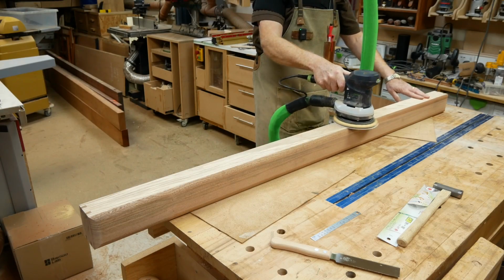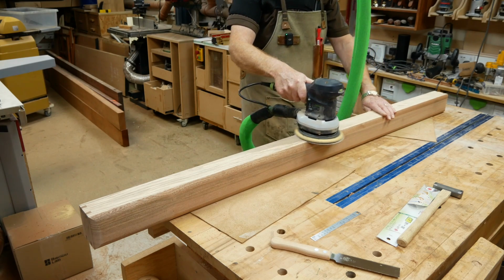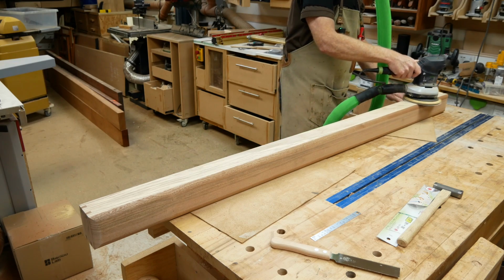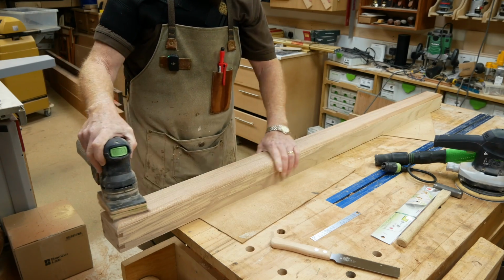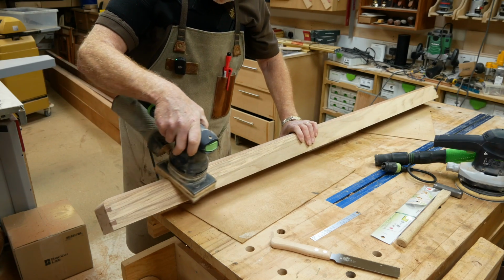Just before I cut the one into two, I'm going to give it a sand all over with 180 grit. I've got a couple of extra sponge bases on my little palm sander, just so that I can ensure I don't put any flat spots on that lovely round over.